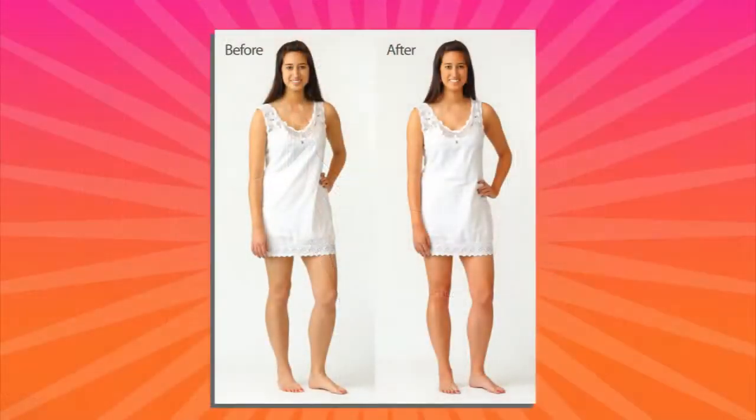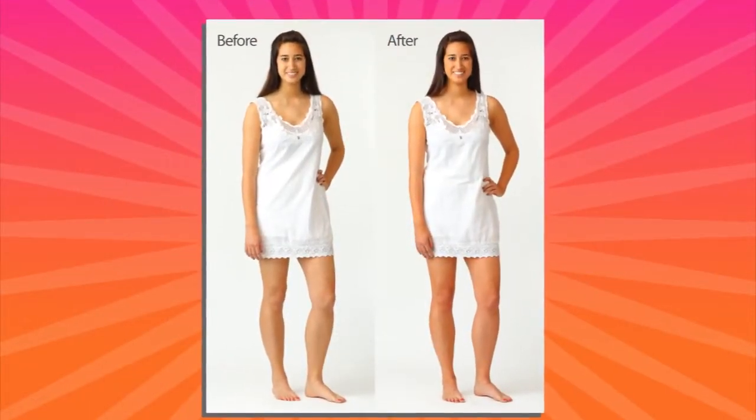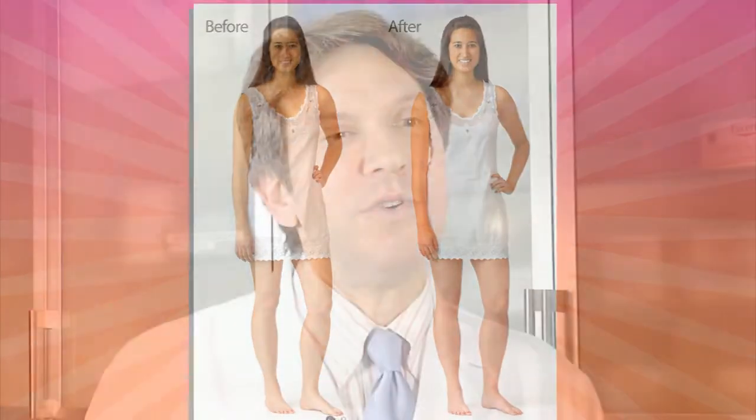Have you tried the Glow Pad? For those of you who haven't tried it, it's an anti-aging, exfoliating self-tanner in easy-to-use towelettes. My advice is for you to stay out of the sun and get your glow from the Glow Pad, which contains one of my favorite new ingredients: active vitamin D. This fantastic ingredient combined with micro-encapsulated DHA and soy proteins will help you achieve a very natural looking tan in just hours.